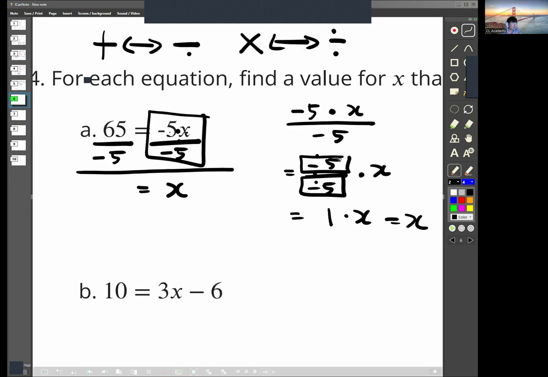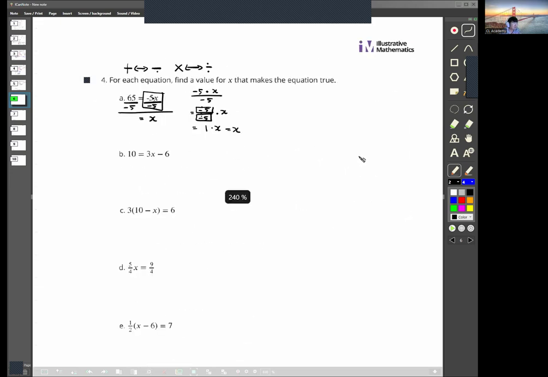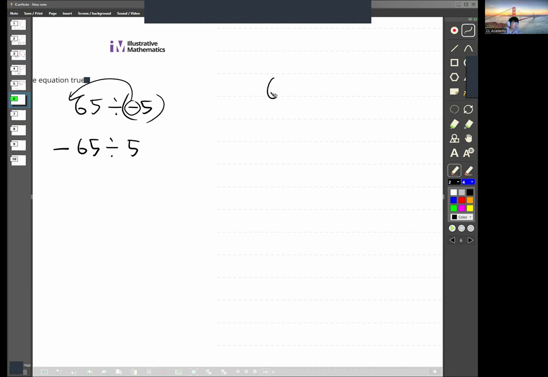Left-hand side, this one is more confusing. 65 divided by -5. Over is division. But you cannot divide by a negative number, so I'm going to move the negative to the front. So -65 divided by 5. That's the same meaning. So simply, you just divide 65 by 5 first. In 6, 1, 5.